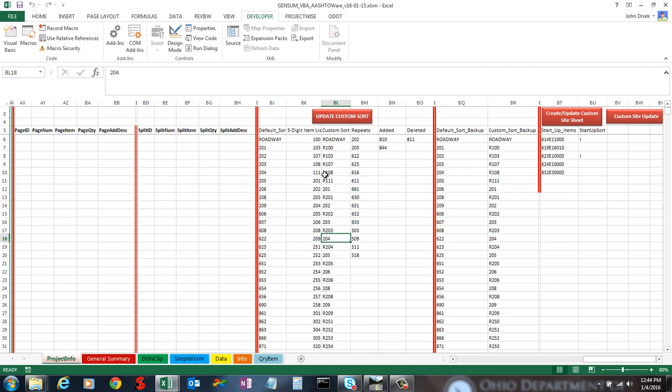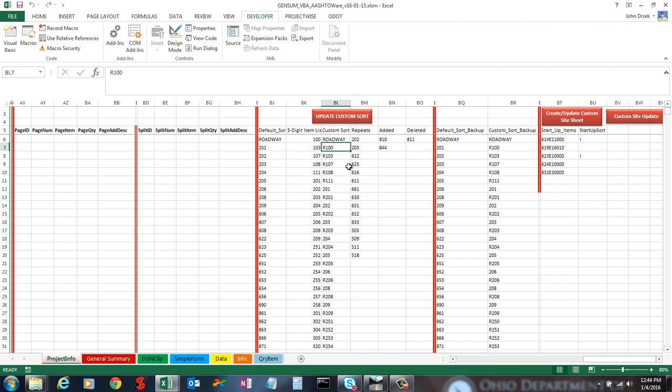So the way it's set up is every heading is listed, and then under every heading is every single 3-digit item code, but in front of it is the heading abbreviation. So you'll see for roadway, there's an R in front of all of them.